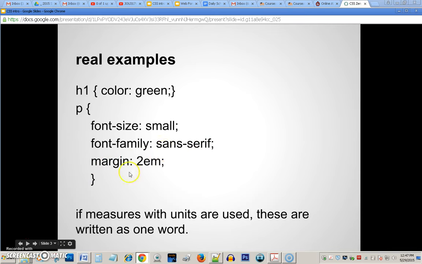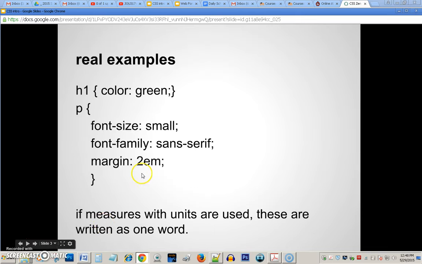You're going to learn more about type in just a little while, in the next presentation, and what sans serif means. Margins, 2em. You should have learned it by reading chapter 12. And you should have read chapter 12 by now, before you view this presentation and start into CSS. You'll learn what ems are too. Kind of a unit of measurement, kind of a flexible one, sort of.